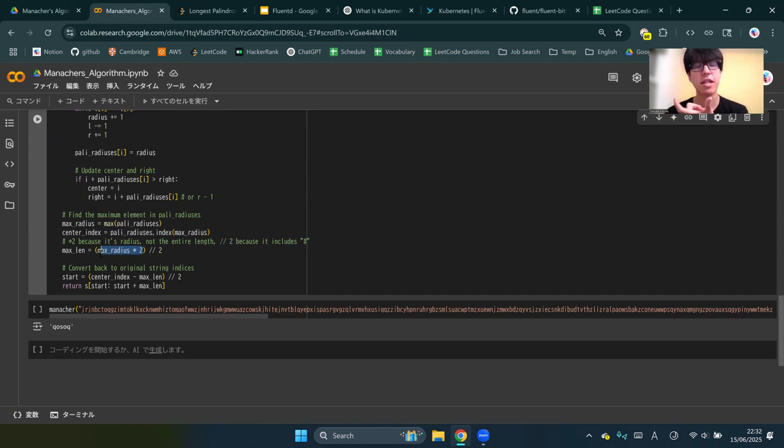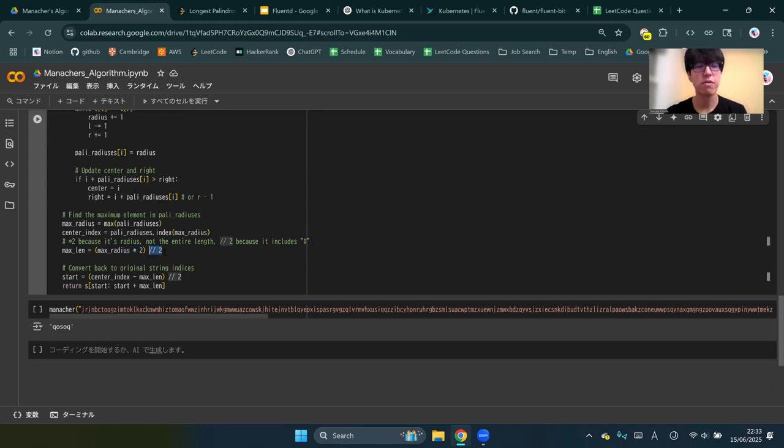So this is the max length of the converted string, I mean T, okay, with sharp. And then because we have sharp between the string, you want to make it half, so divided by 2. So this actual length of the max palindrome is the same as max radius because you just multiply it and divide it by 2.